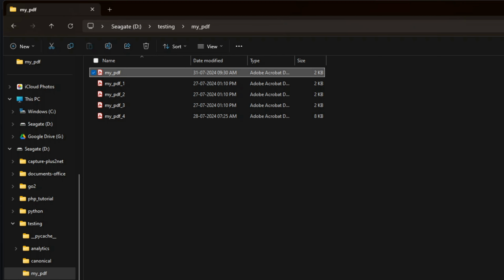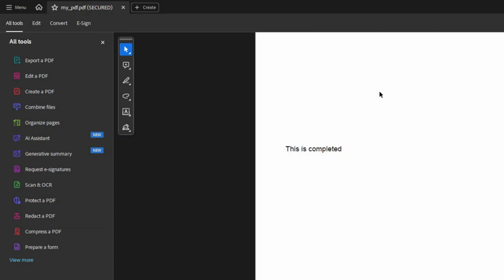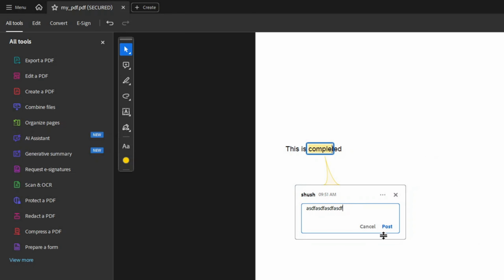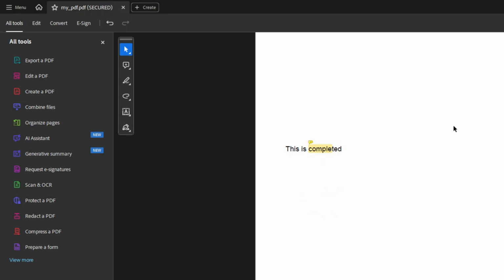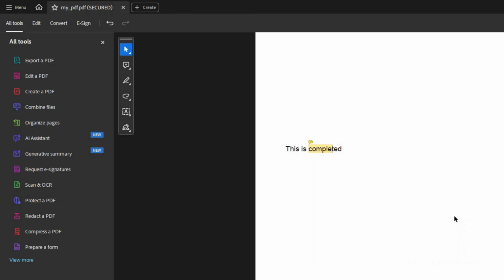So let me close this and open it again, but this time I am using ABC, that is the master password. So here I am opening it. Now if I right click it, I got the print option. Now let me add a comment here. I am just adding text here. Closing this, I can save it also. If I directly close this, it will prompt me to save. Do you want to save? Okay, fine. I can do whatever, and many other options are also available. Comments are there. I can modify it also.